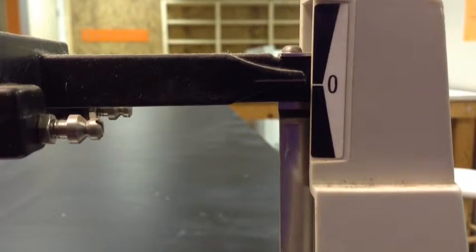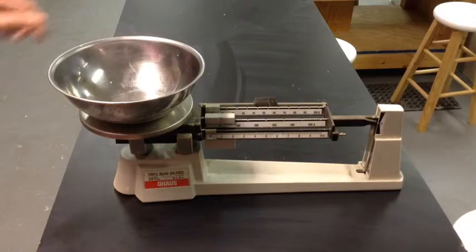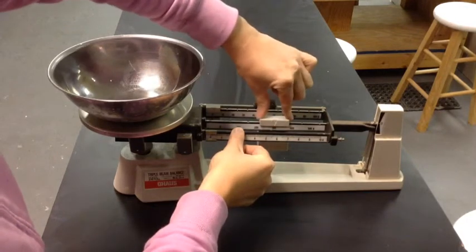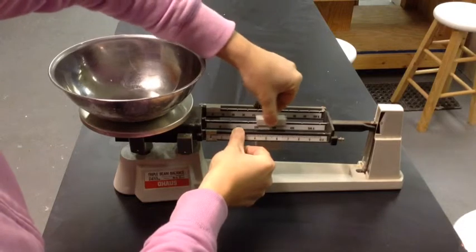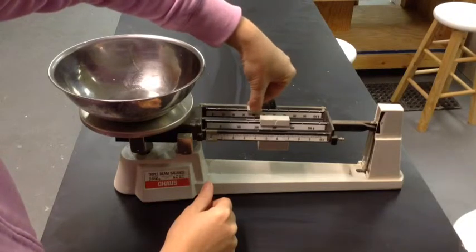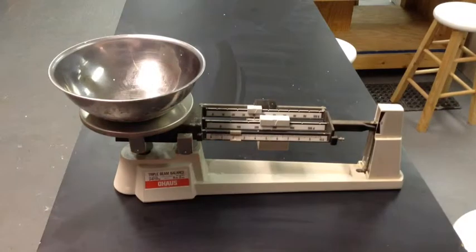Once you reach 0, you're ready to begin measuring your dry ingredients. I want to measure 342.2 grams. I will move my riders on the beams starting with the largest measurement. So I will move the largest rider on the largest beam to the 300, making sure it's firmly in the groove. And then I'll move to the 10s beam, and then I'll move to the 1s.